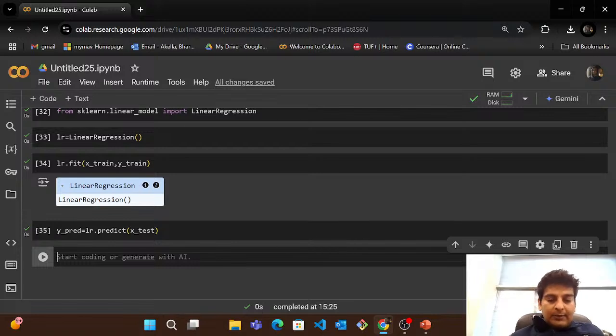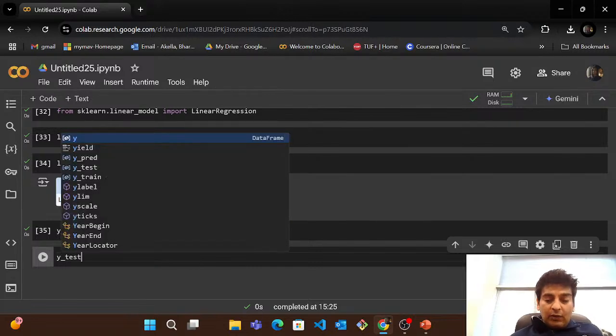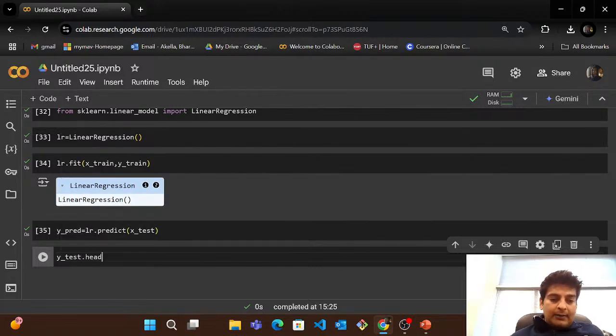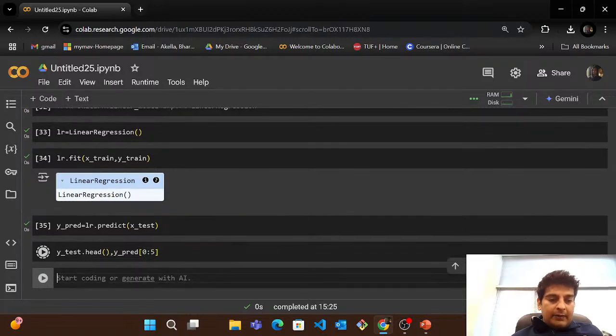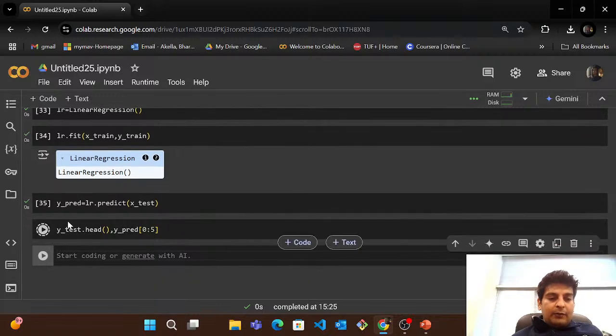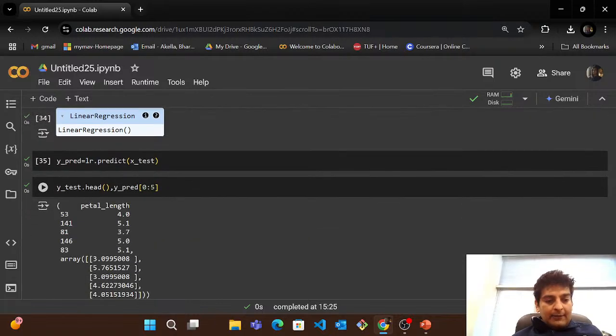To compare these two, I'll show you the actual values and the predicted values. Actual values are present in y_test. I'll have a glance at the first five values, and the predicted values are present in y_pred. So I'll select the first five records from that as well. And let's see what is the difference between the actual values and the predicted values.